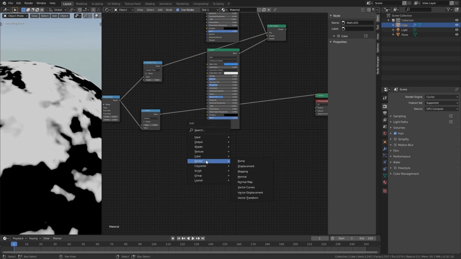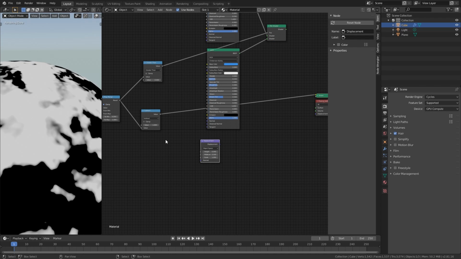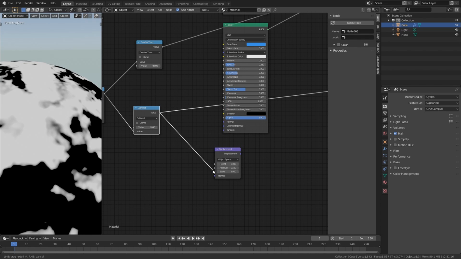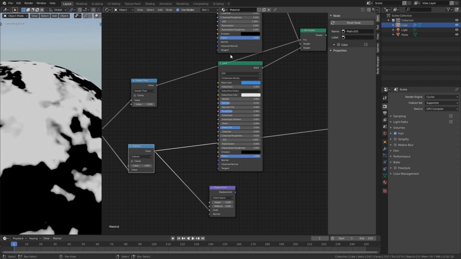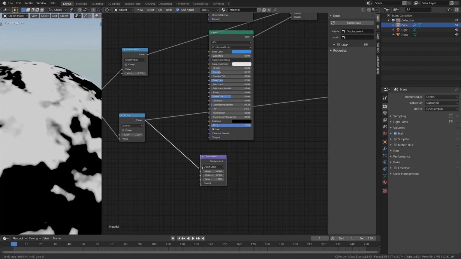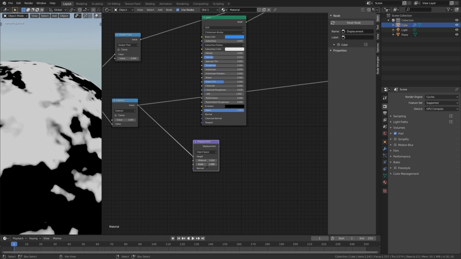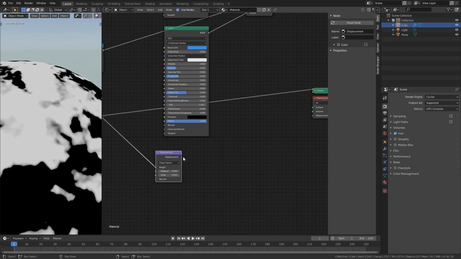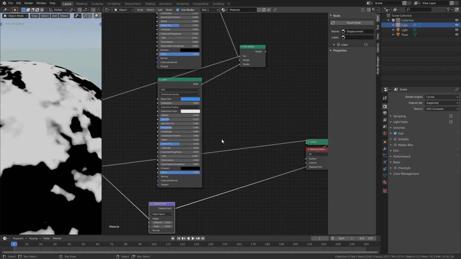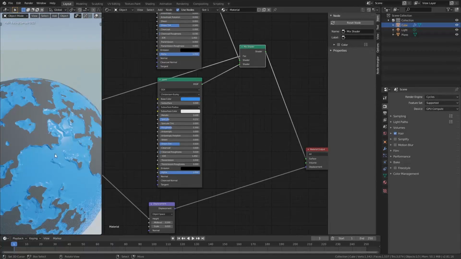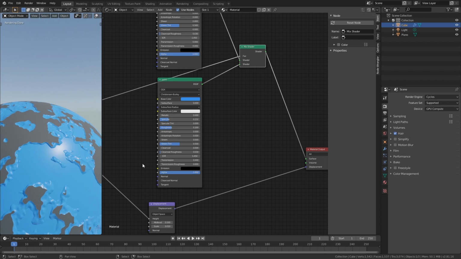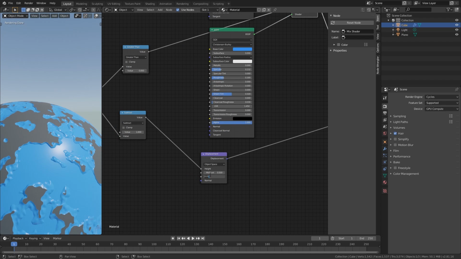Okay, so let's maybe not use the bump, just use the displacement, so that we don't have to connect the bump to the normal of both shaders. Connect this to the height and set the scale to something lower, maybe 0.01 for now, and connect this to the displacement. Alright, and I think the displacement is too strong. Maybe set this one to 0.5. Yeah, this is better.